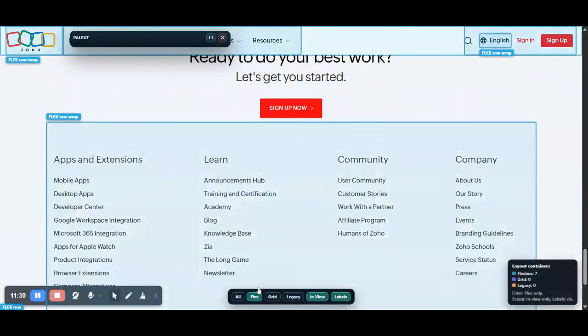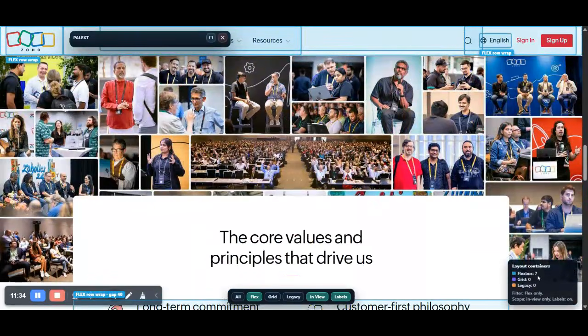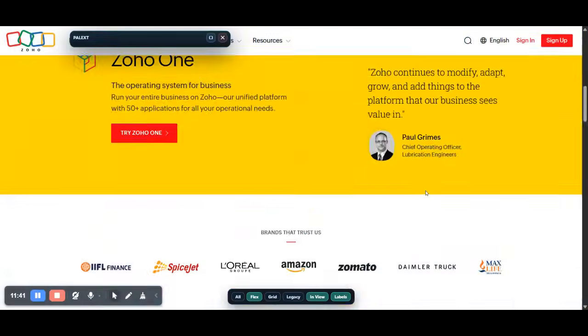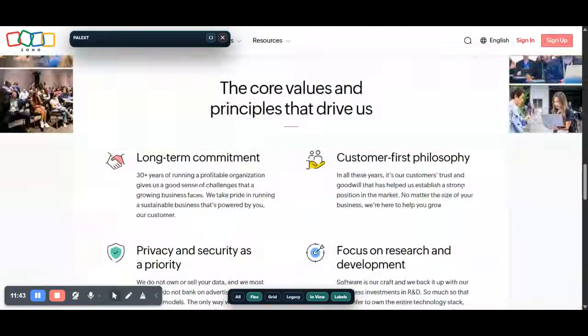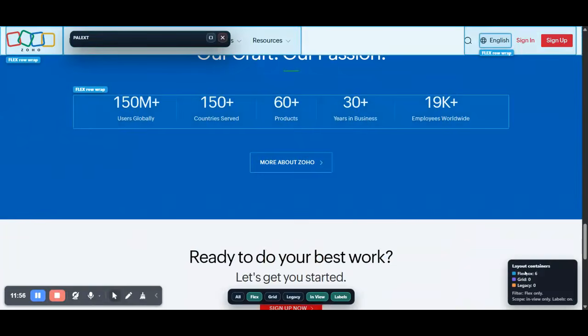And for the flex bar, I have all of those flex bars. You can see the number is counting, increasing and decreasing based on the viewport. Right now it's 7, but right now it's 9. And if I move to the top, then to the bottom, it's again decreased to 7. So it's basically live scanning every time you scroll back and forth. It gives you every detail possible.